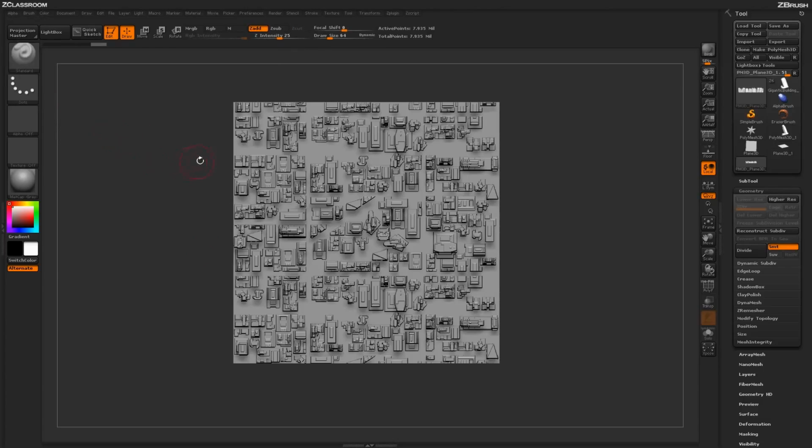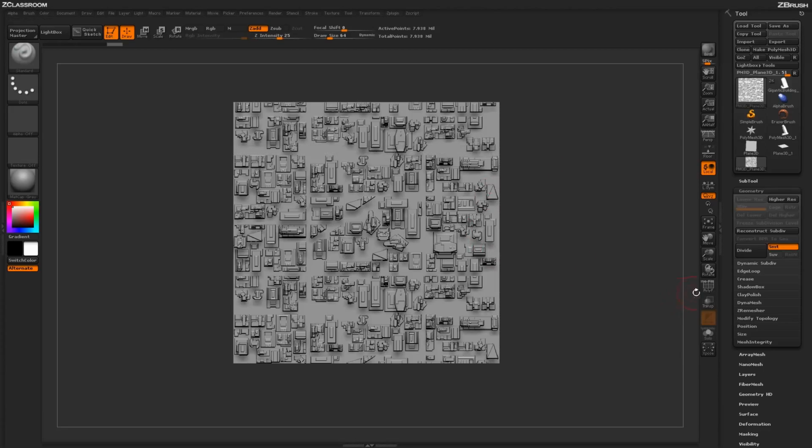With this brush selected, if I come across my model and hold Control and Shift and then drag, I'm going to get a slice line. When you draw this out, if you have Shift still held, you can have it snap to a specific angle. I wanted to snap directly horizontally, so I'm going to hold Shift. You can also press spacebar, which will allow you to move it around like so. I want to slice right through this area where these buildings are meeting, right at the top here. I'm going to make sure this is positioned right where I want it, and then holding spacebar I move it a little bit more to line it up exactly, and then I'm going to release.